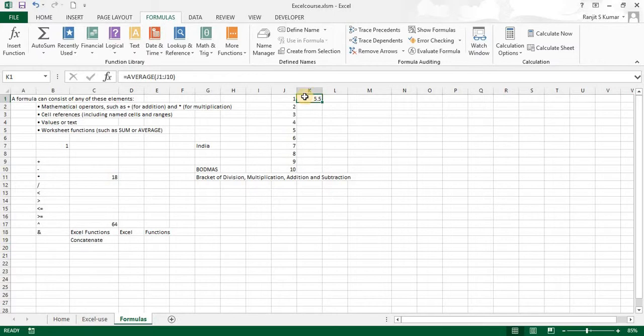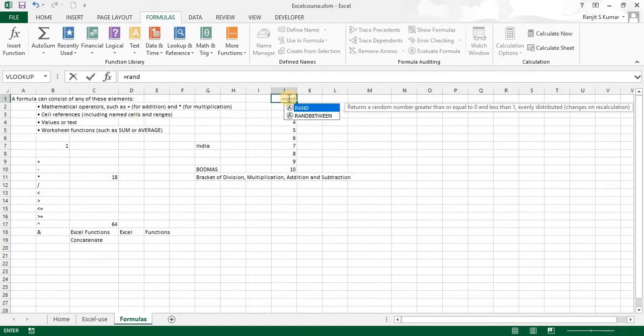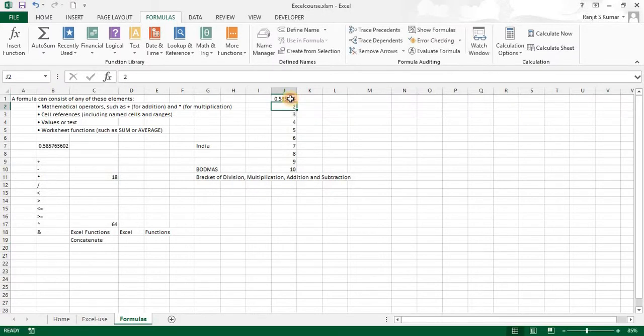Now let me just see this way, a random set of numbers. Now I want to find out the maximum of these numbers. Having a look at these, I can simply say that 0.95 is my maximum.